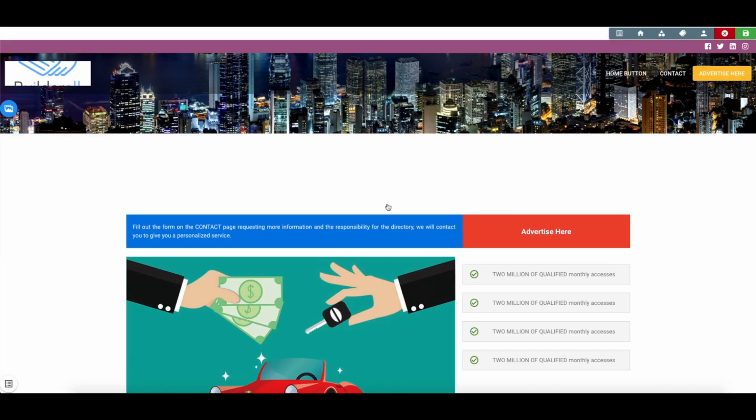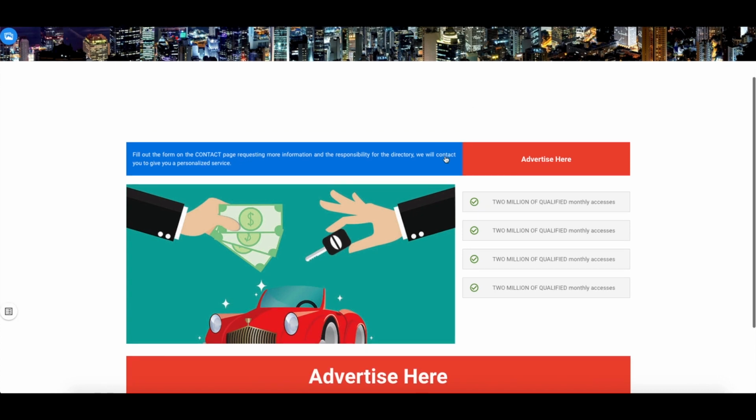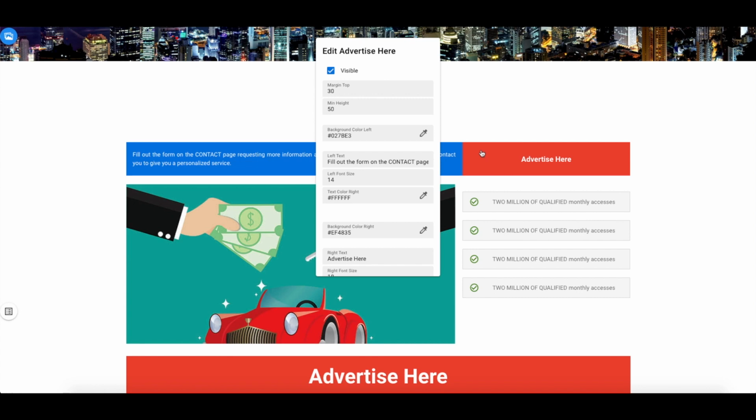But yeah guys, editing your directory is pretty simple. If you know what you want, you can just keep editing it and adding images and text wherever you want. You can't really add to a place that doesn't have anything. You can only edit what the layout lets you edit. So just be mindful of that, you can't just add text over here on the top. It's not going to let you do that. I'm trying to click on it and nothing is happening. I need to edit whatever has text on it or whatever there's something to edit.